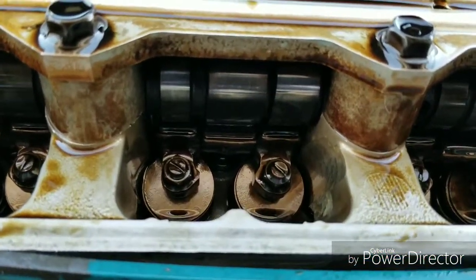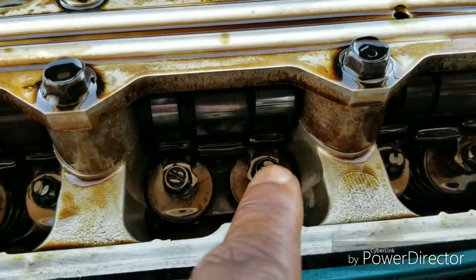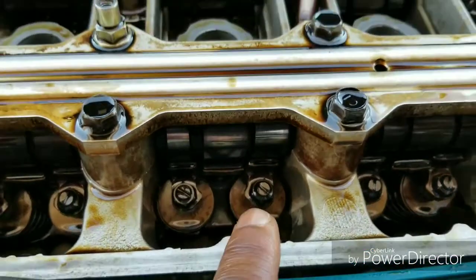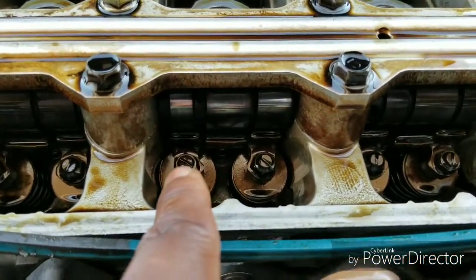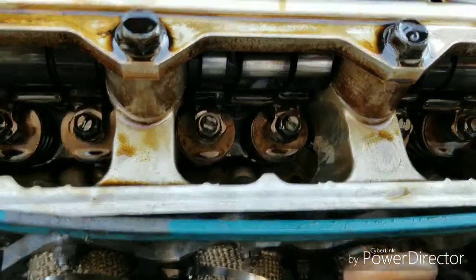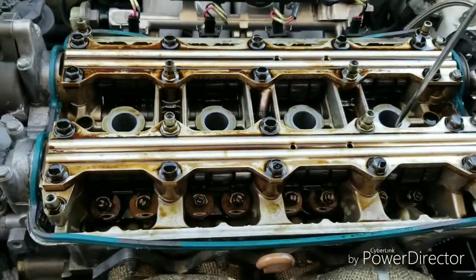And remember, you don't necessarily have to adjust both of them. Find out which one is the closest, and if that's the closest, leave that one alone. If that one's a little off, fix that one. Get this one as close as that one, or vice versa. If one is right and one's not, fix the one that's not. Same thing for the intake side. Remember, the front, you want it at an 8, and you shouldn't get a 9 in it. The back, you want it at a 7, and you shouldn't get an 8 in it. So you'll go cylinder number 1, cylinder number 3, and I'll show you what cylinder is next.